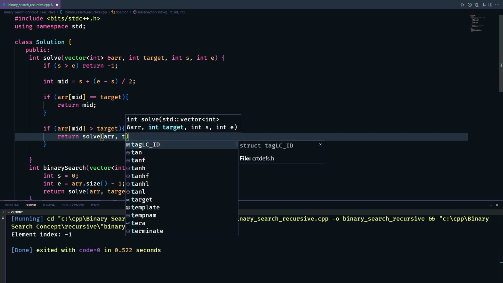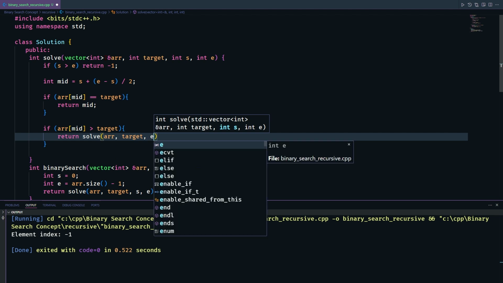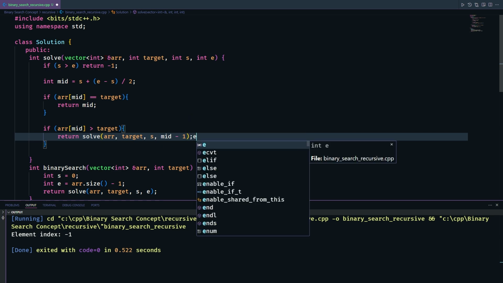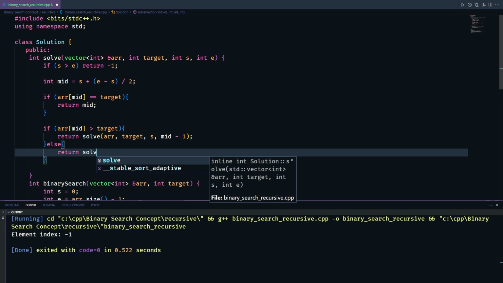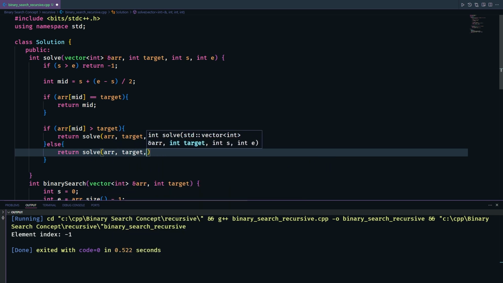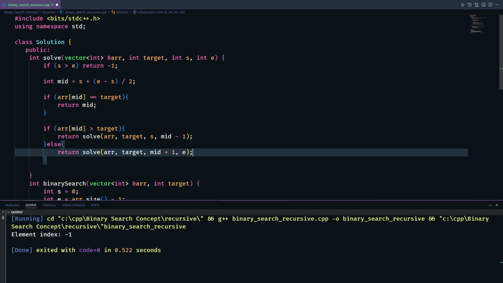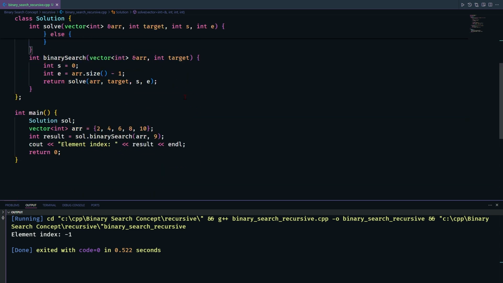We'll call solve with array, target, s as s and e as mid - 1. Otherwise we'll return solve with array, target, now s is going to be mid + 1, and the end pointer is going to point to the same.